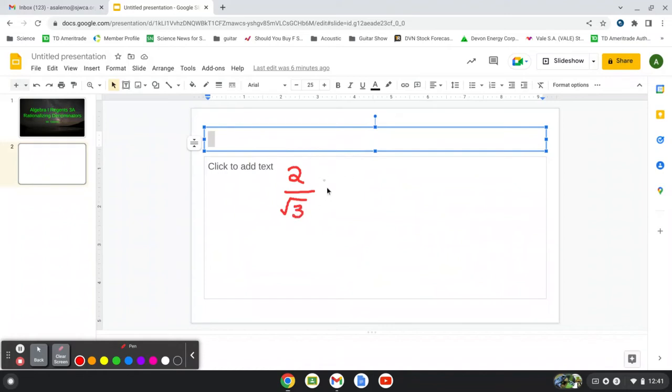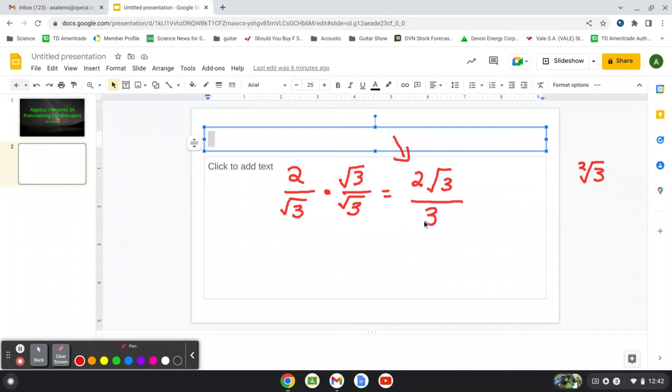All we have to do here is multiply by the denominator on the top and on the bottom. So we have a square root of 3 in the numerator and a square root of 3 in the denominator. Then just multiply like you would do fractions, right? So this would be 2 times the square root of 3, which is 2 square root of 3, right? Remember, it's not this, not that. It's this, and this is going to be over 3.